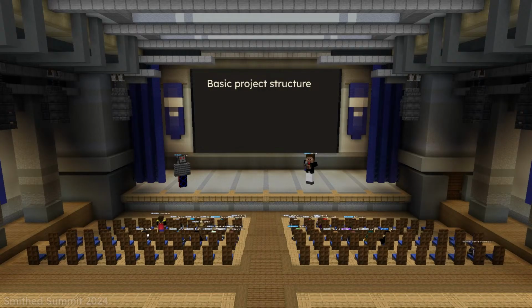But really, working on such a large and complicated project taught us a lot about how important project structure is to maintaining a data pack, right? And this is because in MC function, every single function is its own file. Data packs can get really messy.